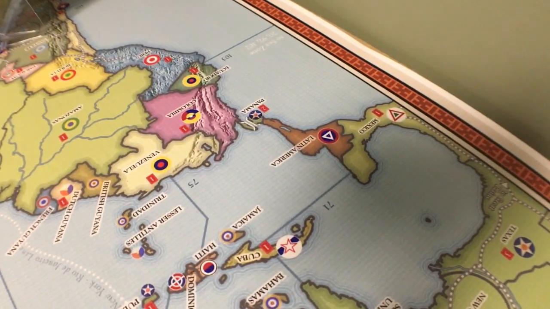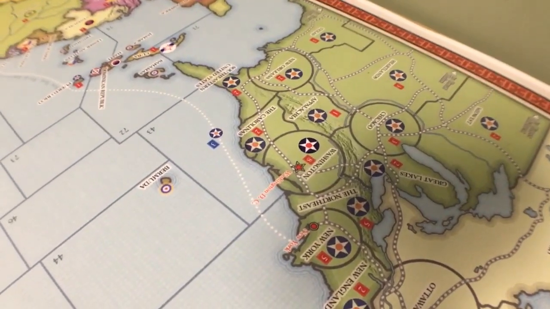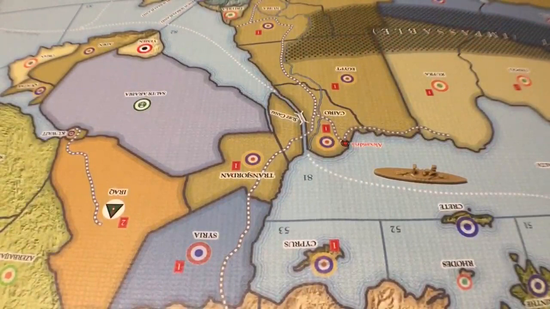So remember, you can't fly through a neutral canal, right? Just like you can't fly over America at all because they're a neutral country to begin the game. Once they're at war, different story. Okay, so that's the Panama. Then we have the Suez Canal over here. That's the one that goes through right here. That's the one that goes through Cairo, and that's a really big deal.